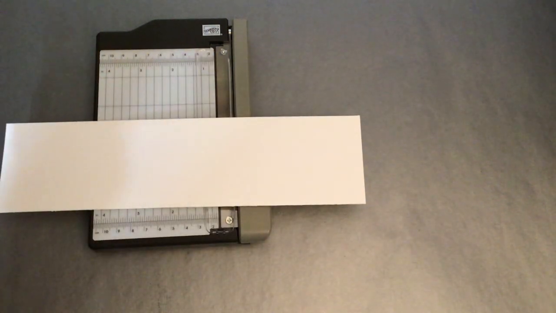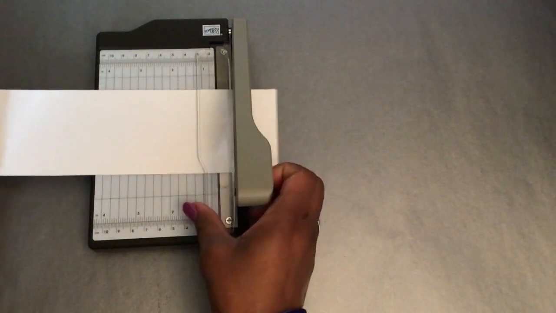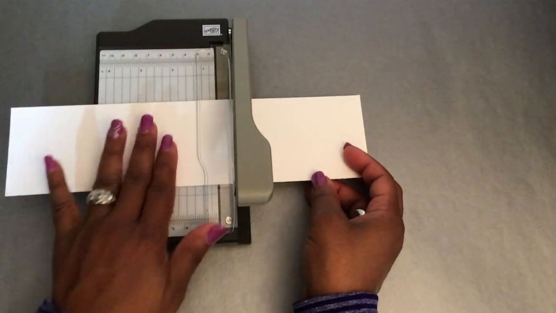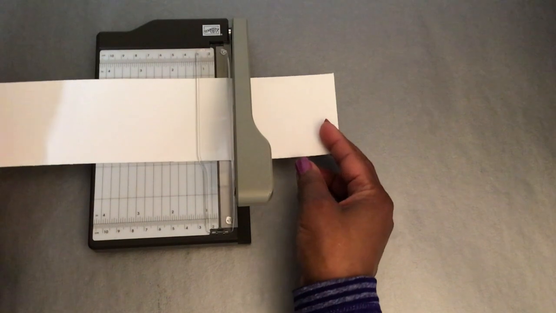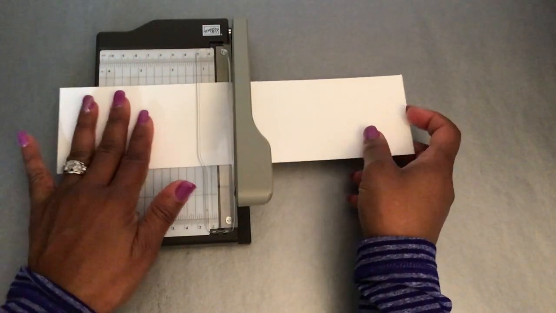And you wanted 8 inches. So what we're going to do, typically, if the trimmer was long enough, we would line it up to 8 inches here on the left-hand side and cut. But we don't have those numbers there.